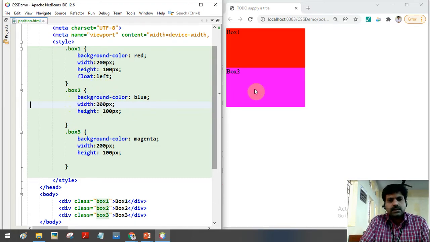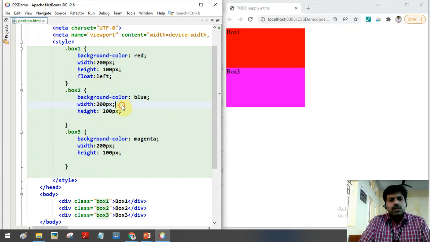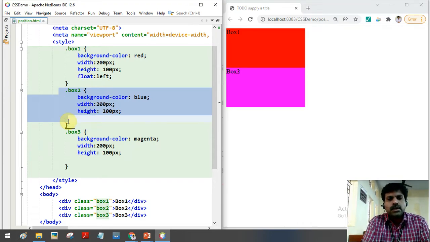Now look at the output: box 1, box 2, but box 2 is not visible. Why? We know that box 2 goes to the back side of box 1. Since I am using the float property left side, the second box is actually floated into the space of box 1.